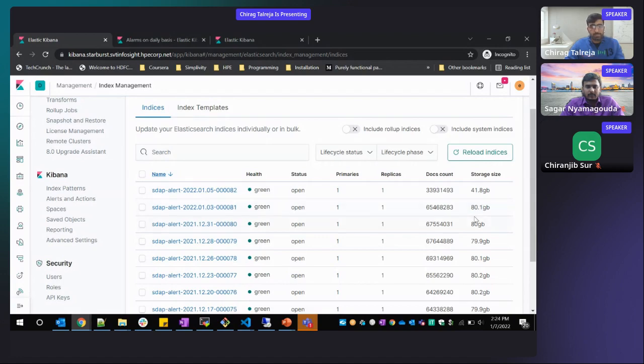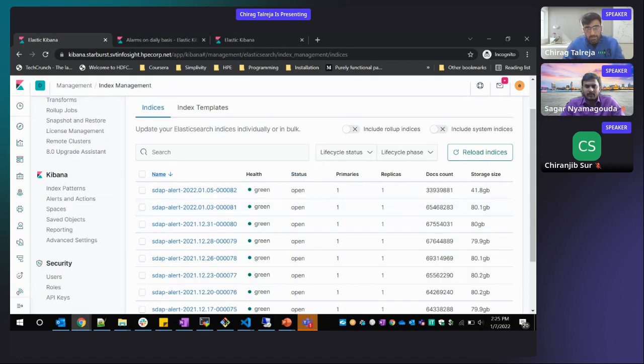So once we have reached 40 GBs of size in the primary shard, we'll roll over that index and we'll start storing in another index, with the timestamp. And the policy says that we could specify that after every 35 days of rollover, you could delete the older indices, to preserve the data in the Elasticsearch cluster.